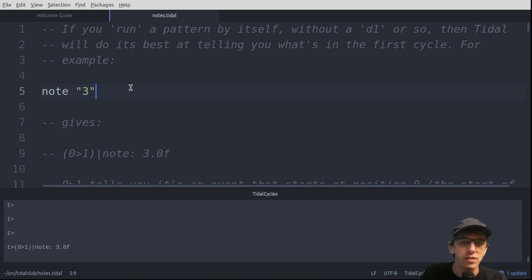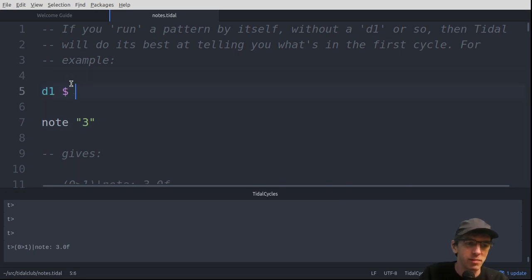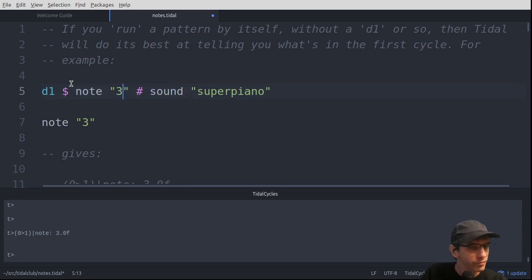Let's first think about numbers. So remember that note is how you specify a musical note in semitones. For example, if I use the super piano synthesizer, we'll be able to hear a musical note. And if I make that a bigger number, it goes higher.